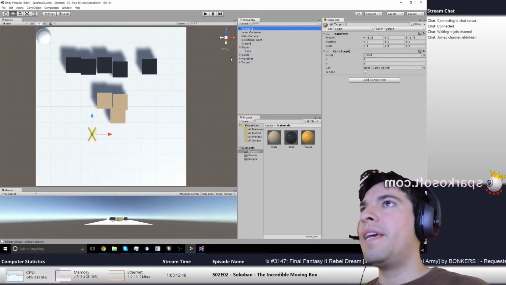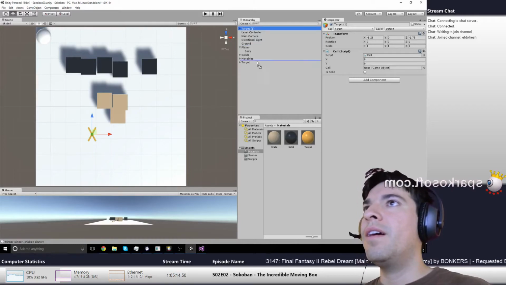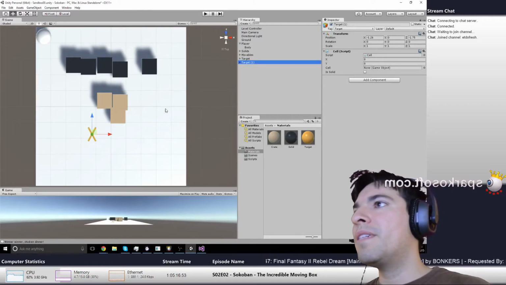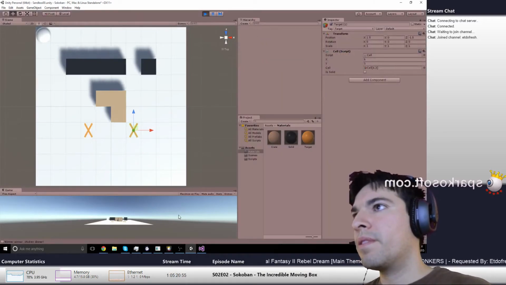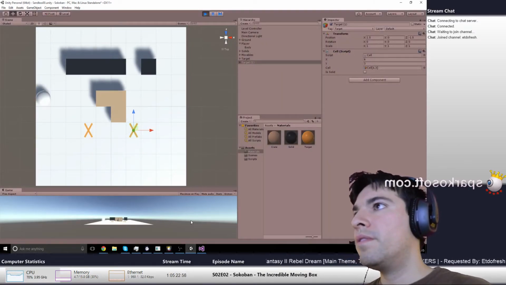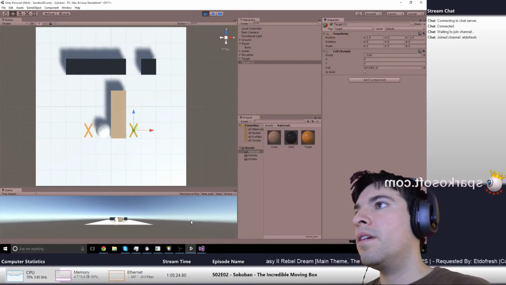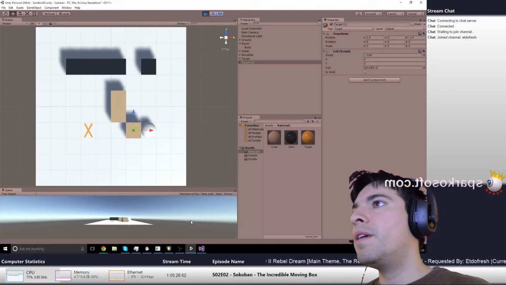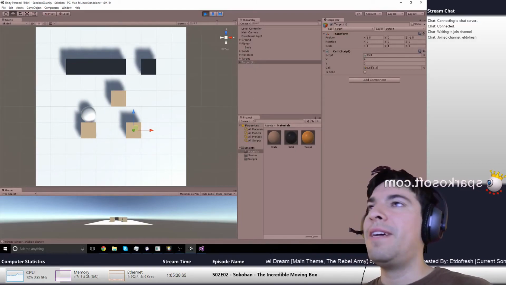So I'm going to just duplicate this guy. It would be better if it was in an empty object somewhere. Let's say those are my two targets. Okay, still no winner, winner, chicken dinner. Winner, winner, chicken dinner. Alright.